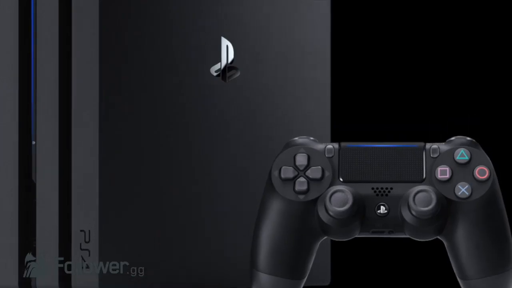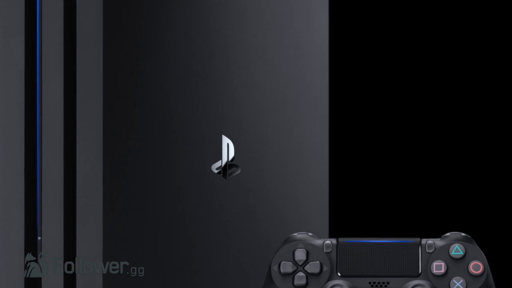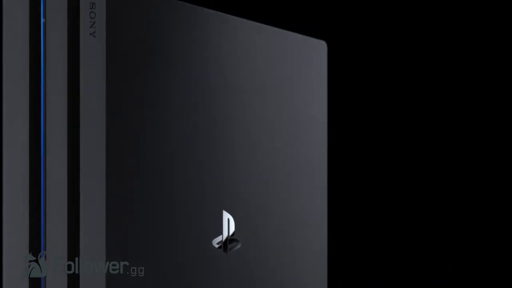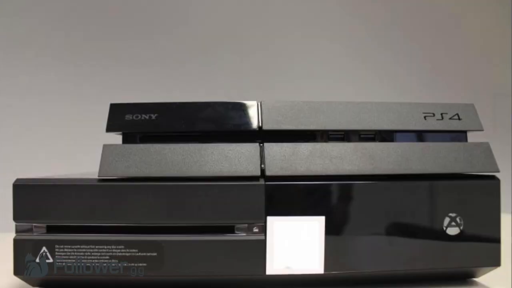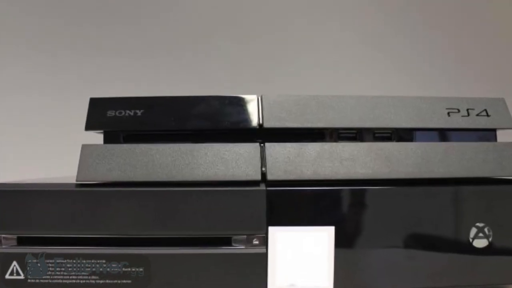But now for the reason you probably clicked on this video, we're here to compare what we know about the PS4 Pro against the Xbox Project Scorpio. As of last Thursday, Digital Foundry posted an exclusive first reveal of the specs that are going to be jam-packed into a box bigger than a fat X-bone called the Scorpio.